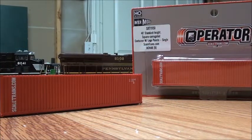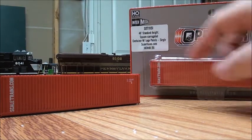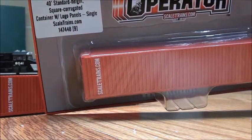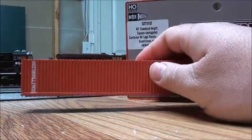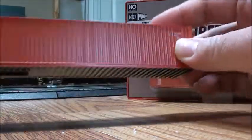All right, so last but not least. Also, what else is new? I also got a couple of Scaletrains containers. These are 40-foot containers, and they're basically in the Scaletrains promo. So I got two of them. I unboxed one already, so here's one I have. It's pretty nice. I'll show you some detail on it.